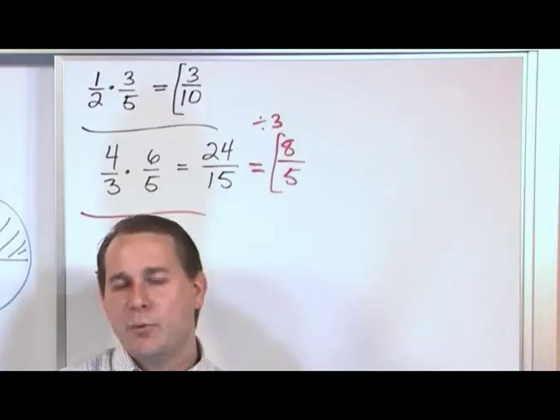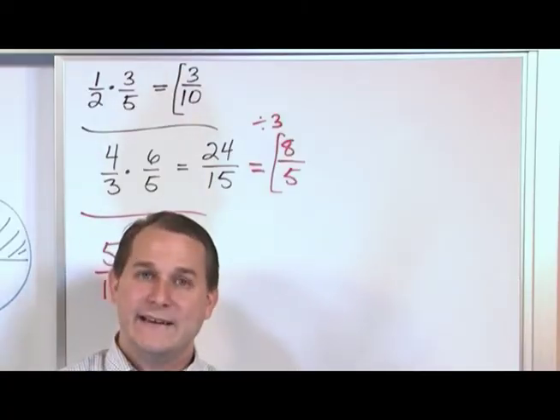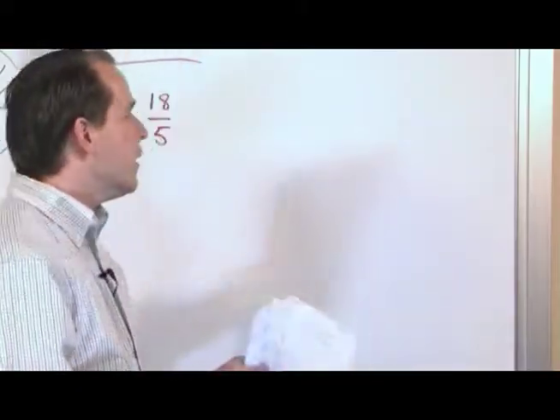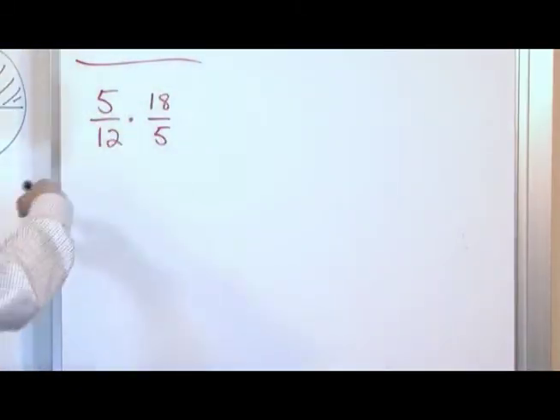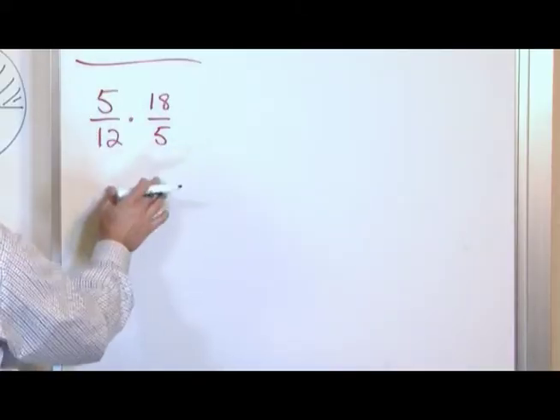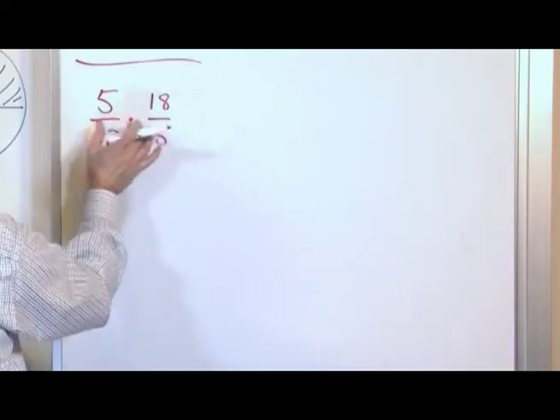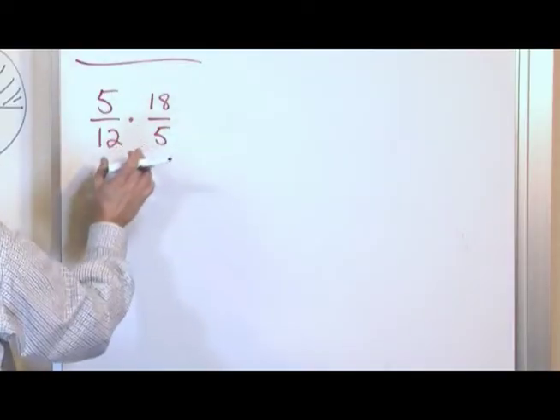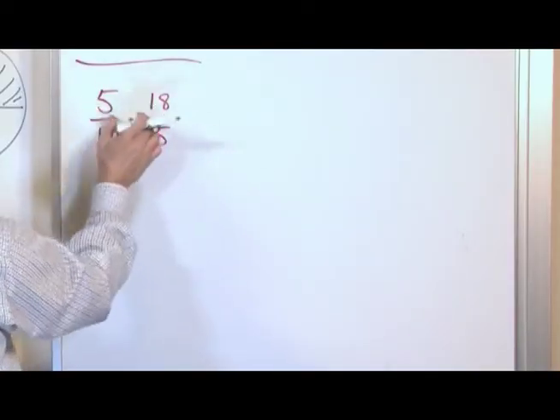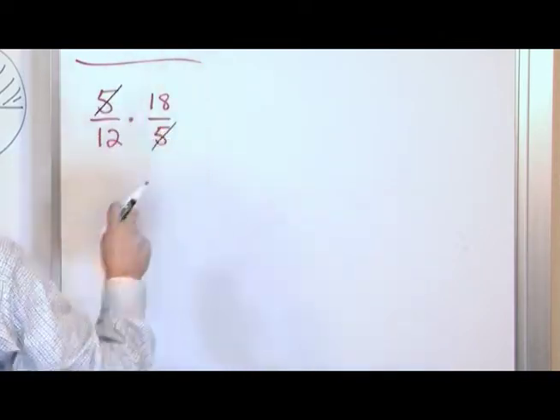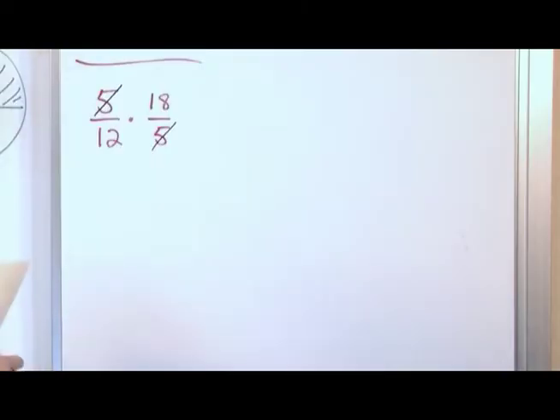However, it's very important for us to introduce some other ideas now, because when we get later into algebra, you'll be using them over and over again. Anytime you have these things multiplied like this, if you have a common term on the top that's also on the bottom, it doesn't matter where it is, because these are all going to be multiplied together anyway. But if you have it on the top and on the bottom like this, then I can simply strike through them and cancel them out. Now really what you're doing, you're not really canceling them. They're not really disappearing.